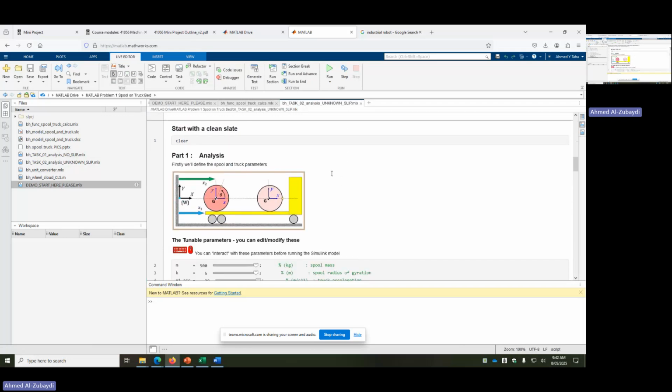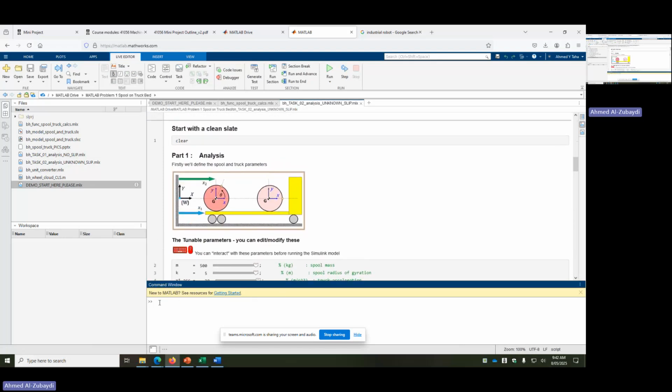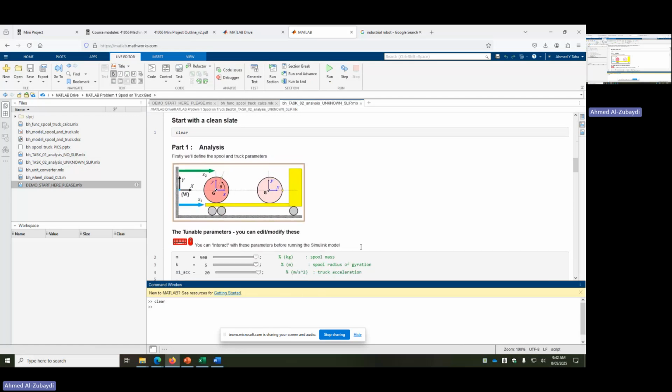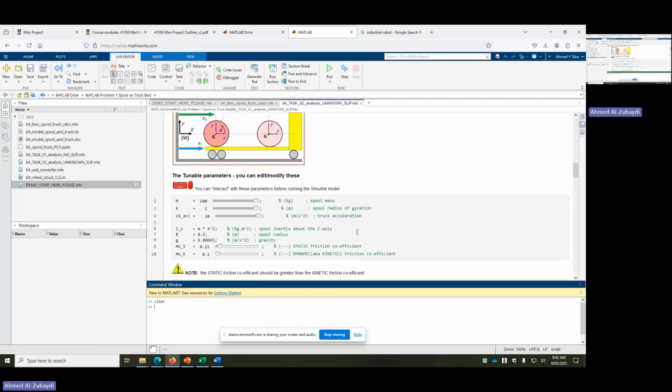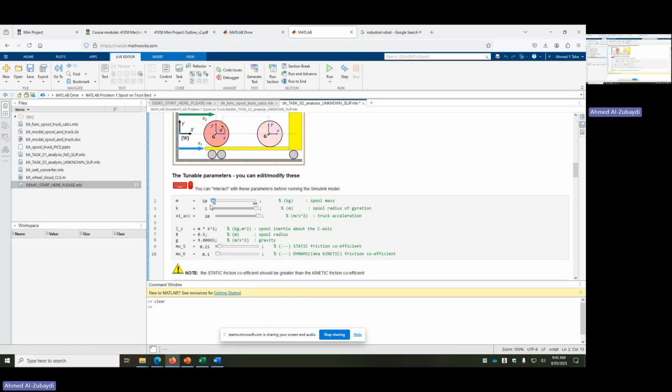So let's start with changing the parameters. The first thing we're doing is typing clear here. Second step, change the parameters. You can see that we have a range between 50 and 500 for the mass.